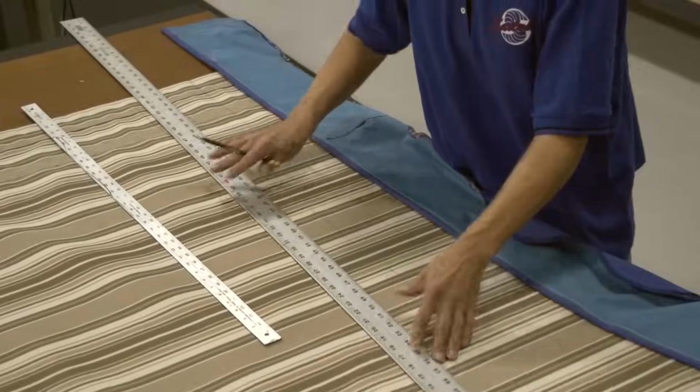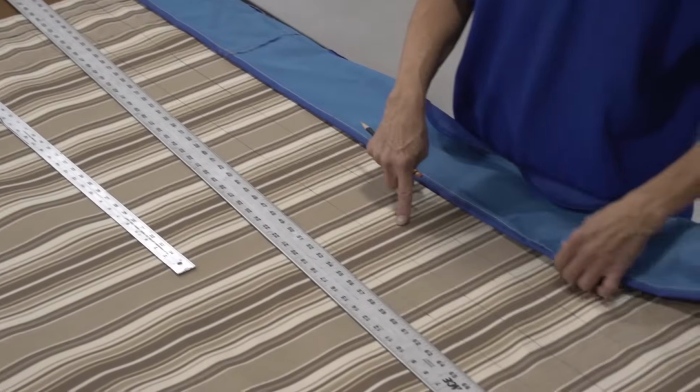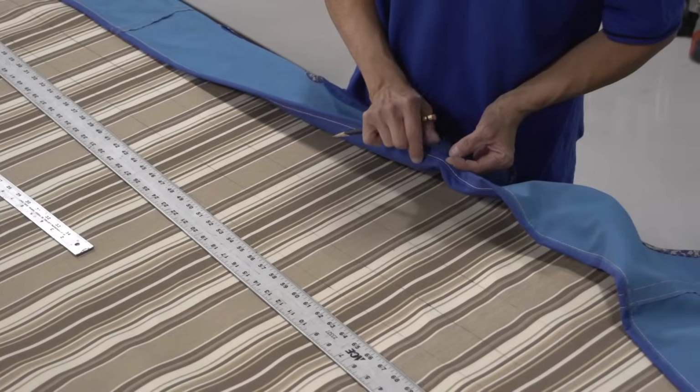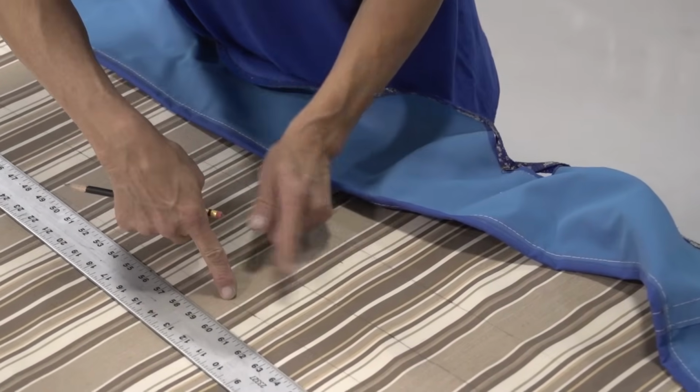We'll explain a little bit more in this drawing. In our previous measurements and calculations, we've accounted for the valance in the main body of the awning. So now we're just going to mark the bottom of the main body with these 3 lines as illustrated here, so that we can create the valance and create the sleeves at the same time. Okay, this measurement here is the fold over for the hem. And this is the hem to fold over for the awning.